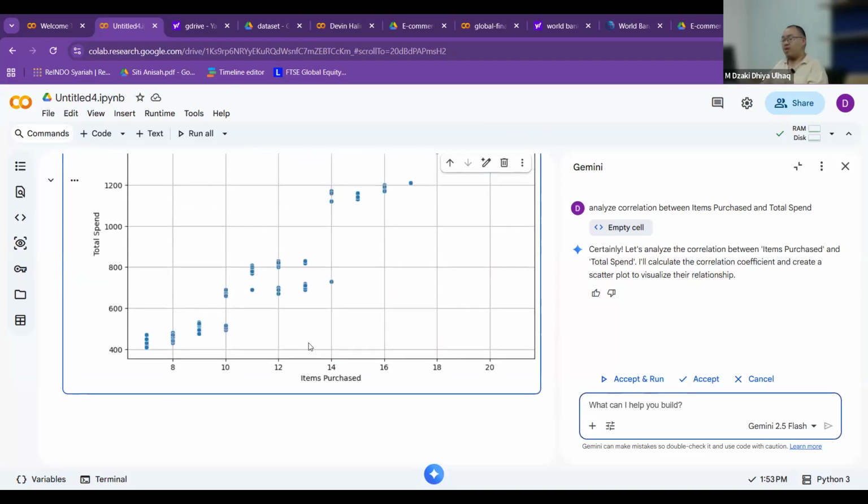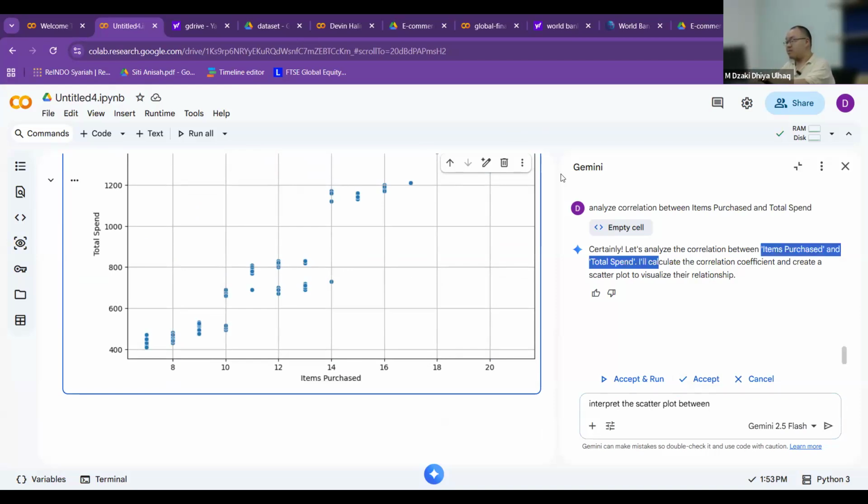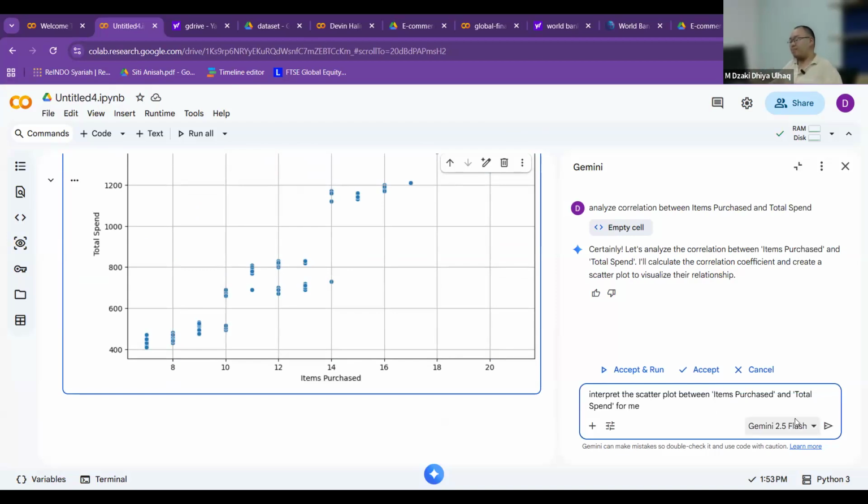And even when the scatter plot is generated, you can ask it to interpret the scatter plot, so it will even help.